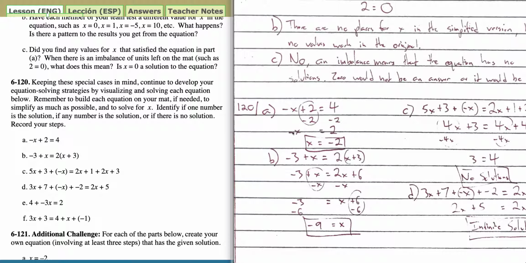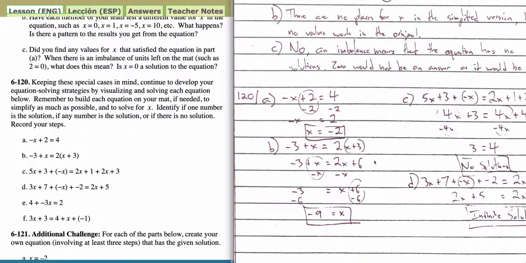And then you don't want the x to be negative. This is something you might not have seen already. What you can do is just switch both of the signs. If negative x is 2, or the opposite of x is 2, then x has to be negative 2. Some people get confused, like, oh, it's just witchcraft, we're just switching them. Well, you could also think of it as multiplying both sides by negative 1. When you multiply something by 1, it doesn't change, but multiplying this by negative 1 would make it positive, and you can multiply this side by negative 1 to change it in the exact same way, and it would make it negative 2.